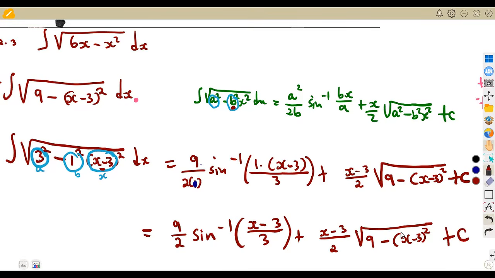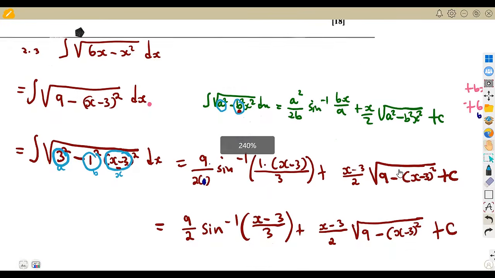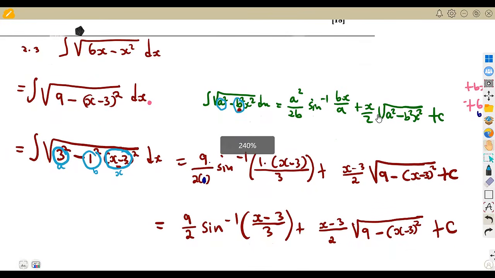So if you want, you can expand the brackets, but guys, this is not necessary. At this stage, it's enough. But if you want, you can expand the brackets, collect like terms, and see whatever you're going to get there. Guys, this one is your choice if you want to do that. But at this stage, we are done. It was just your normal use of the completing of the square method, sorry.